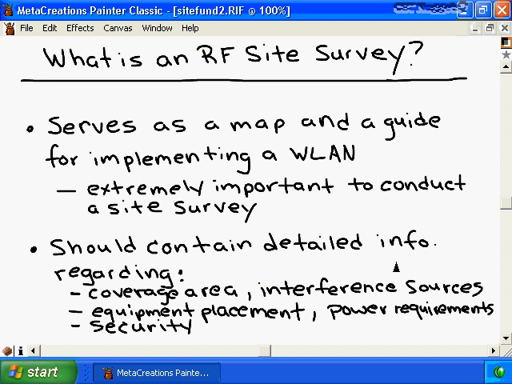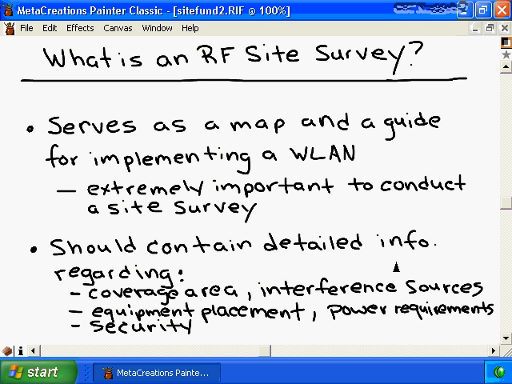So really, one of the most essential components of the site survey is that it provides information to the wireless LAN installer and to the client about any areas that could cause problems with implementing a wireless LAN in the given facility. So for example, when you're conducting a site survey, you might encounter problems with a hidden node or near far or multipath or very low bandwidth due to these problems.